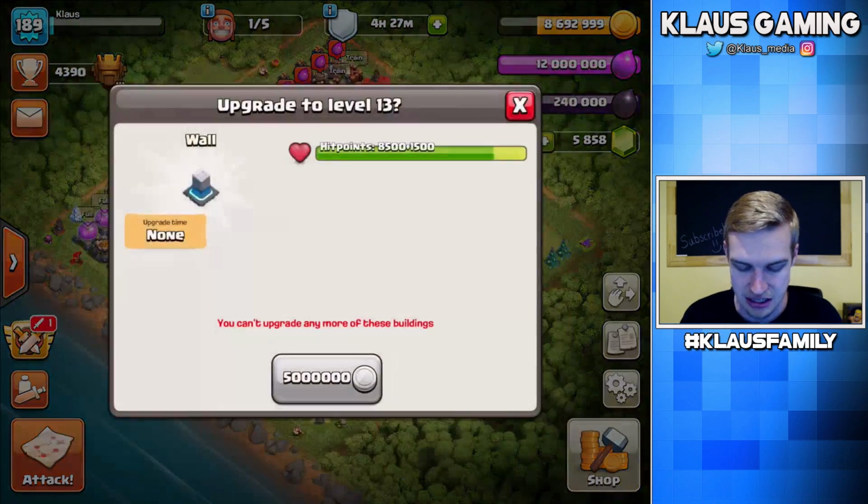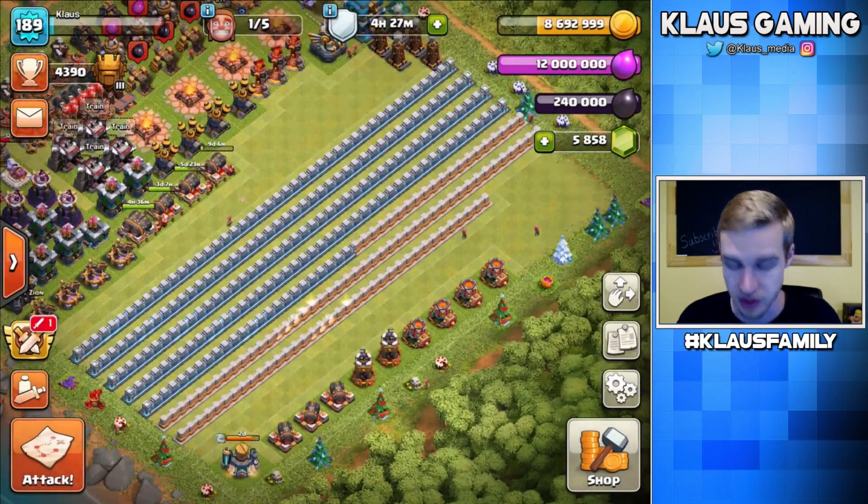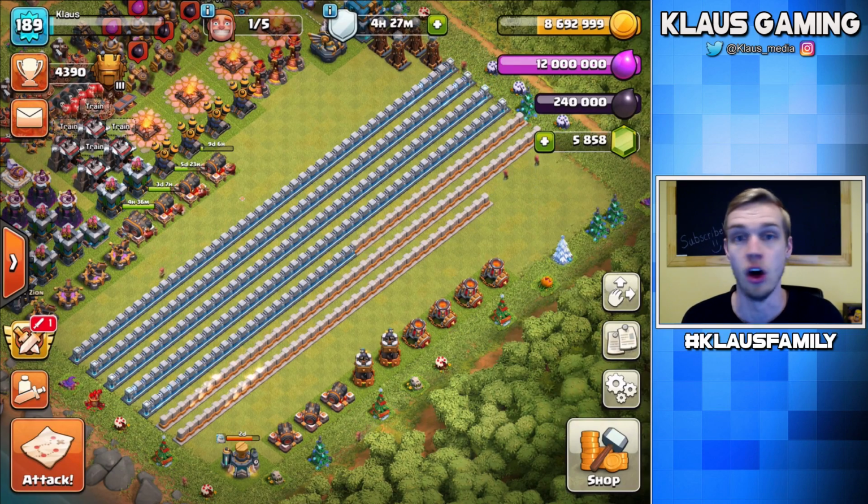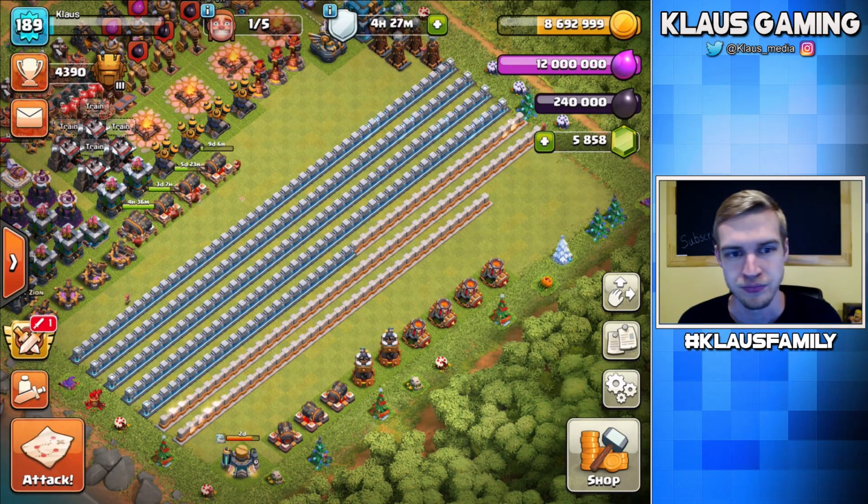Again, I can't upgrade any walls because Supercell has only given us access to 200 max walls, not the full 300. So there's 100 that can't be upgraded. And that's all about Supercell balancing and stuff. So walls are done. Everything's done.